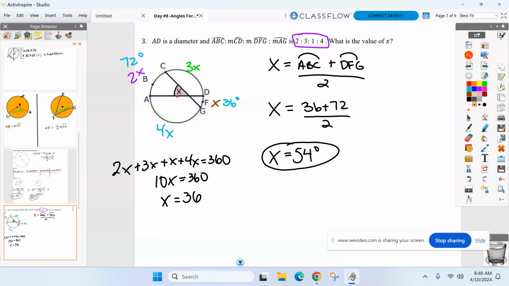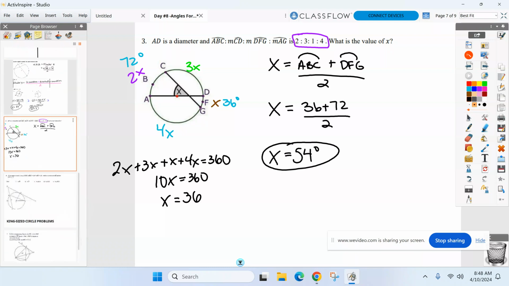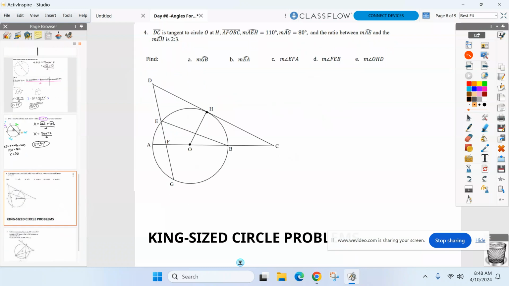All right, all good. I'm going to let you take a little break right now, get some air in you before we tackle this beast. All right, before we tackle this one here. You need to stretch out, whatever you need to do. It's not gonna be pretty here coming up.